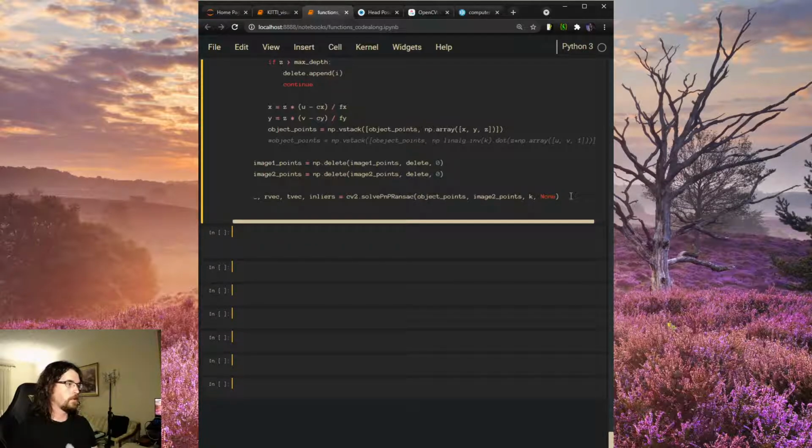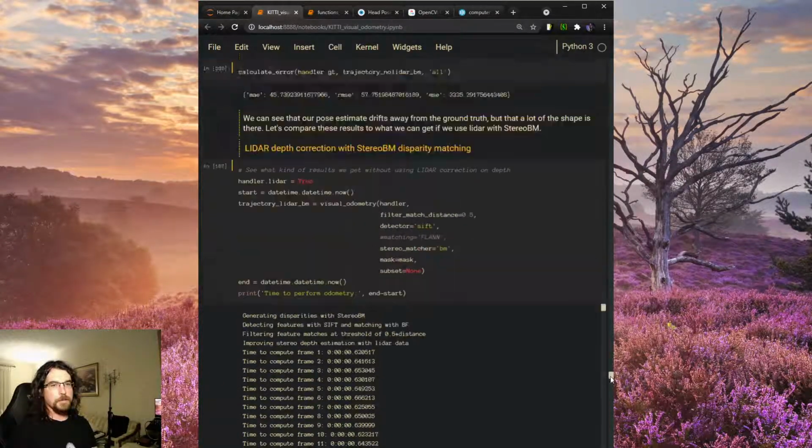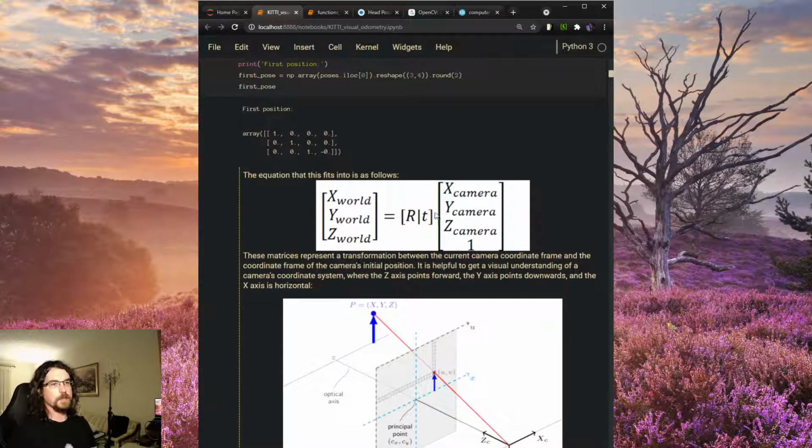So yeah. As I said before, the RVEC that this returns is not a rotation matrix the way that we want it to be. We want a 3x3 rotation matrix because we want to build our RT, our transformation matrix, and R in this is a 3x3 rotation matrix.